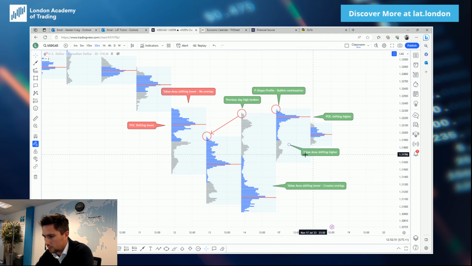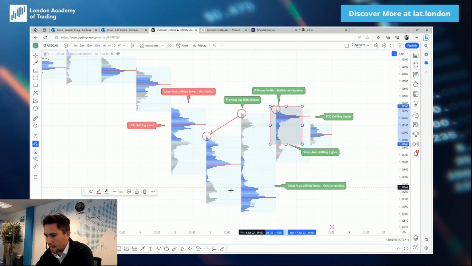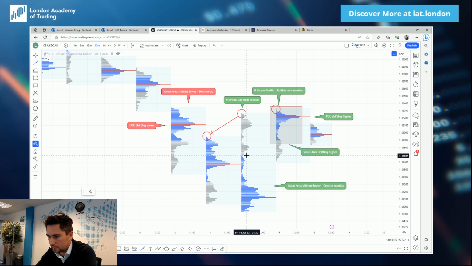That also supported the most recent value area of yesterday, also stepping higher and creating that all-important clean air between the two value areas. You can just see that from the value area high of Friday into the value area low of yesterday. Clear daylight between the two, suggesting a pretty clear sentiment shift. Now, all of this, of course, happening ahead of potentially lower inflation prints.